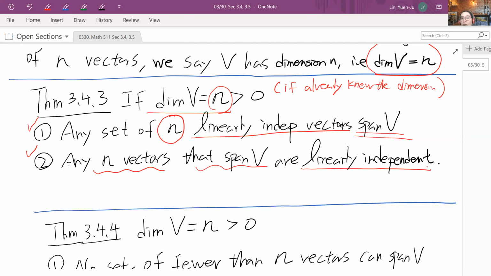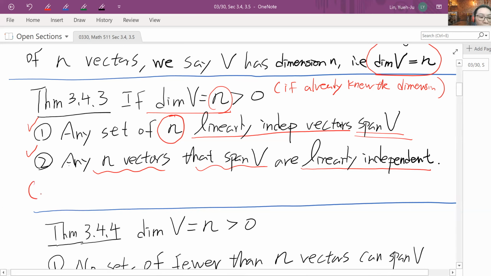But be careful, this statement is built upon the fact that you already knew the dimension. If you don't know the dimension, then you don't really know exactly how many vectors you need beforehand. So if you just give me some random vector space where I didn't even know what the dimension is, then I wouldn't know how many vectors I need. Then I really need to check both definitions. I need to make sure it's a spanning set and at the same time independent. But this theorem tells us if you knew the dimension for this vector space, which we do for a lot of nice examples, then you only need to check one of the definitions.